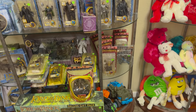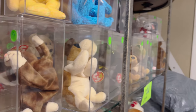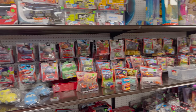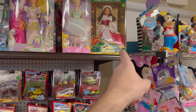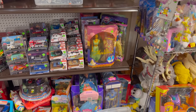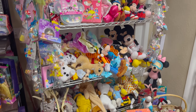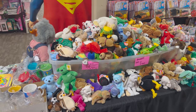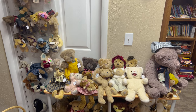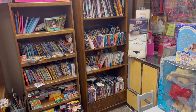I wish they had some Funkos though, but of course they have Beanie Babies. You had that one? Good grief. Timber, here's another Christmas Beauty and the Beast. Hunchback. Finding all the ones you had? I mean, look, they have a ton of them here. He started out buying stuff for his kids, and then it just kind of turned into what it is now. With his books.